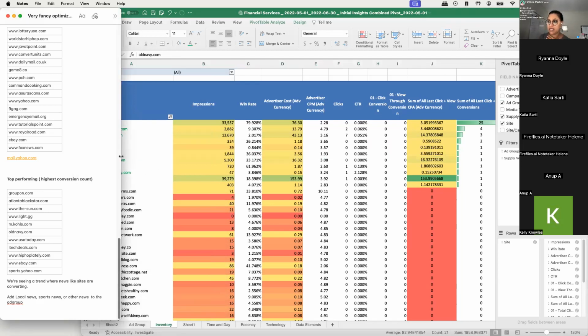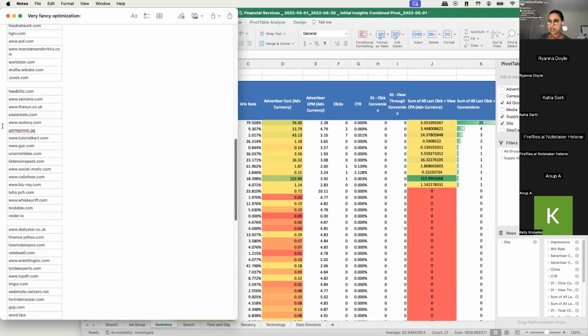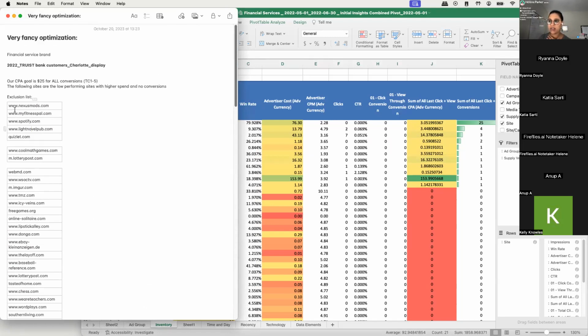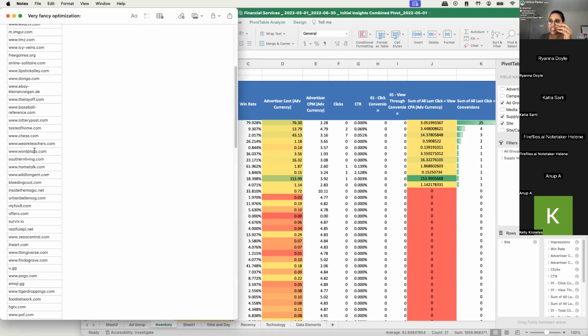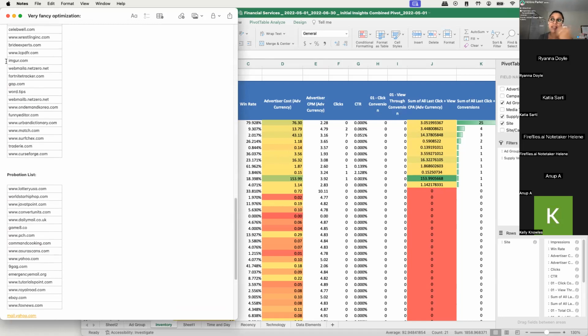What I would recommend is that if it's the worst of the worst, there's no point. For instance, these sites over here, I literally spent $300 in 2 months or $400 in 2 months with no conversion. Even if I have a lot of impressions or the reach is there, it's not performing. So I would exclude them. And on some of these, maybe they only spend an average of $2, maybe I'll bid down on them before I remove them, right?